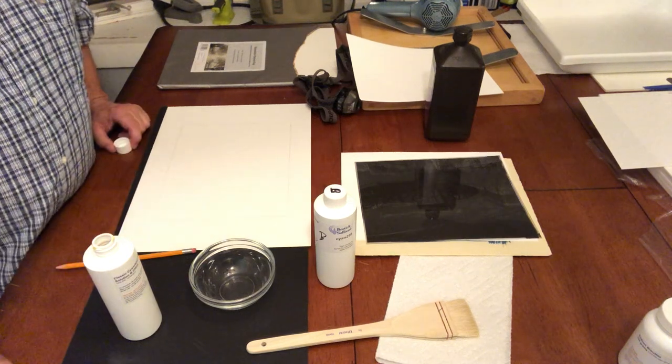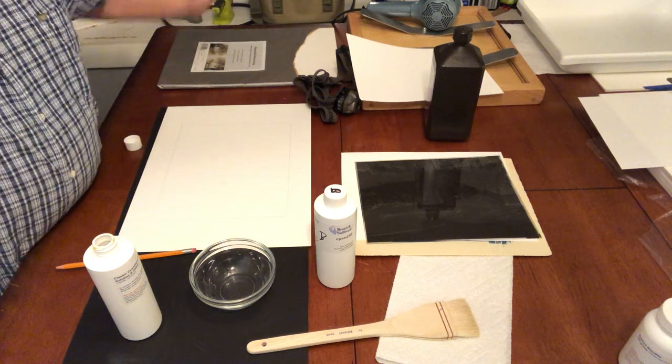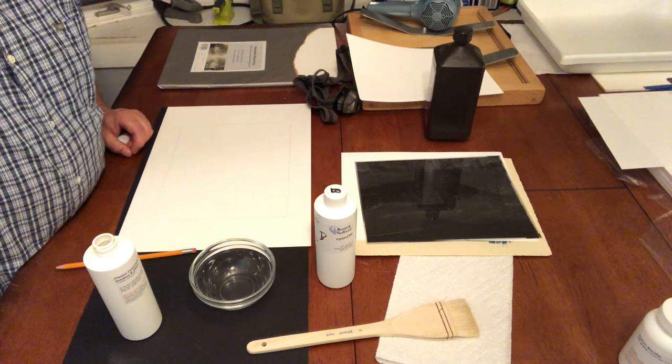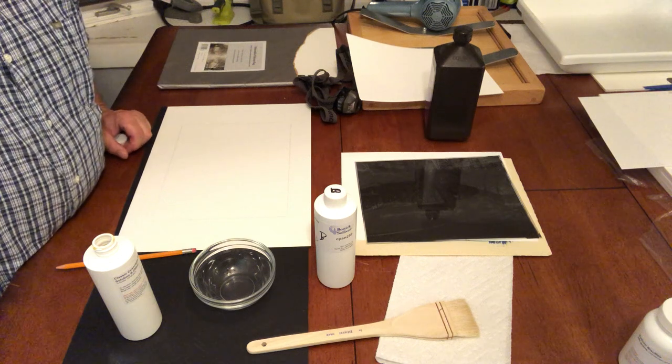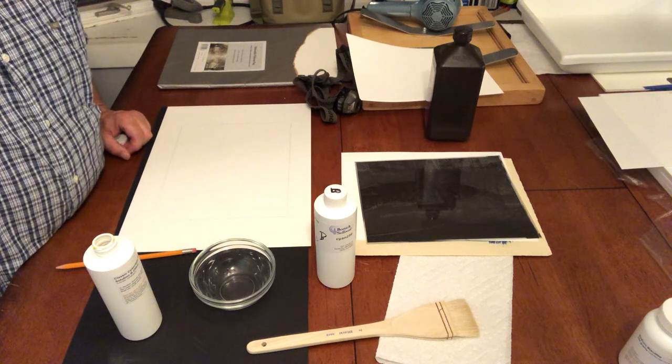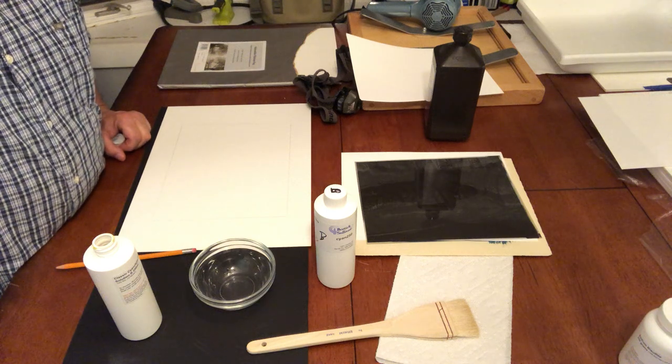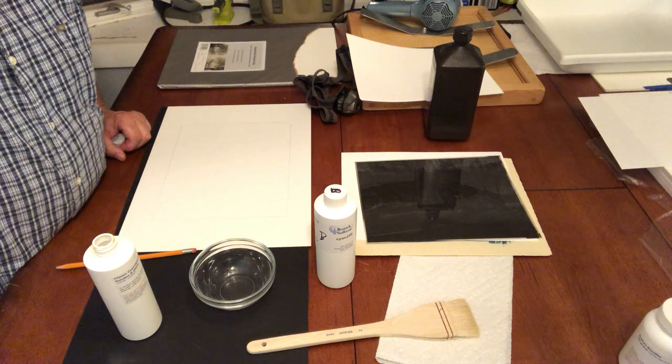Now, I am doing this right on my dining room table. And there's a window right out here to my left. But it is nighttime now, about 10 o'clock at night, so it's totally dark out and I'm not getting any sunlight in. Wherever you decide to coat this, you have to coat it in a room where there's no ultraviolet light, so no sunlight coming through the window or so forth.